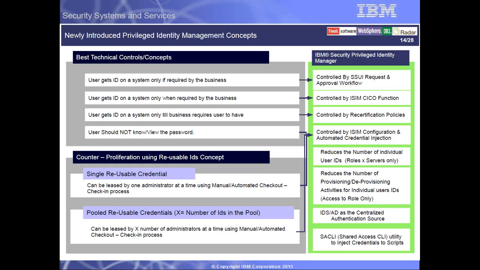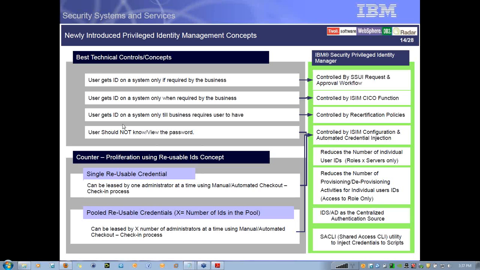These administrators check out an ID, use it, and return it back. The pool can be configured based on the number of users who are going to use this system at any given point of time. So it's safe and secure, and it reduces the number of IDs drastically. That's the new concept which is part of IBM Privileged Identity Manager.